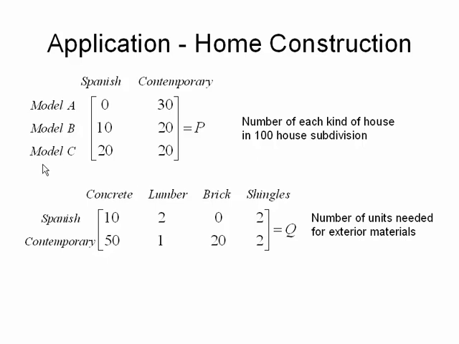The first matrix, I'm calling matrix P, and the rows are labeled by Model A, Model B, and Model C. The columns are labeled by type. This tells me in a 100 house subdivision how many houses of each type I'm going to have.